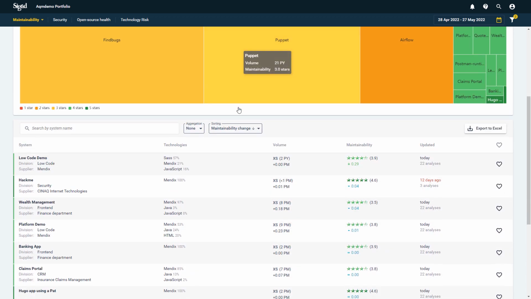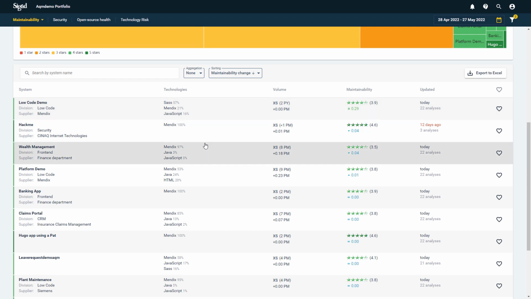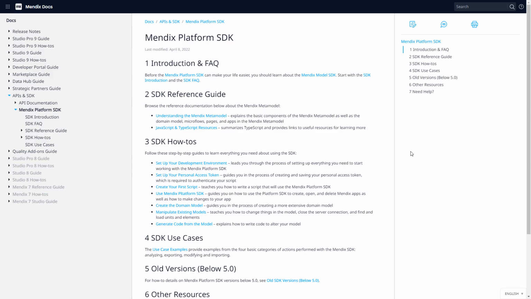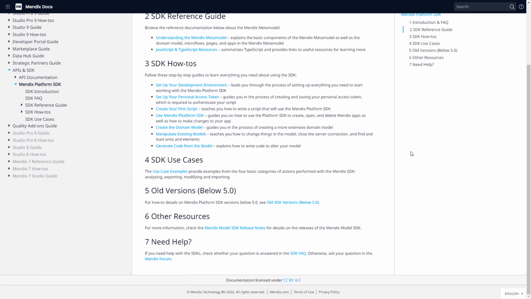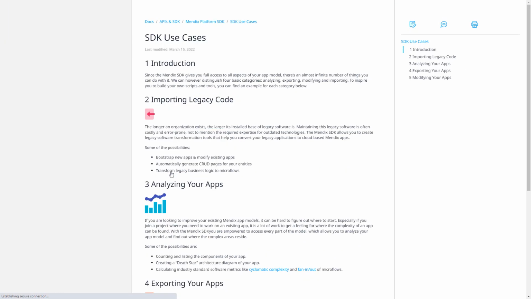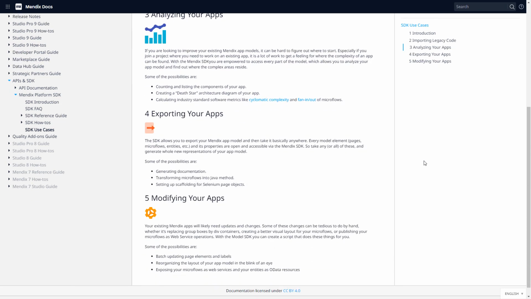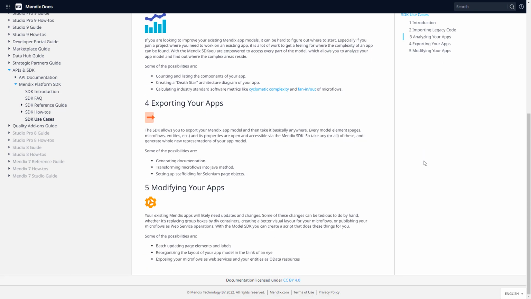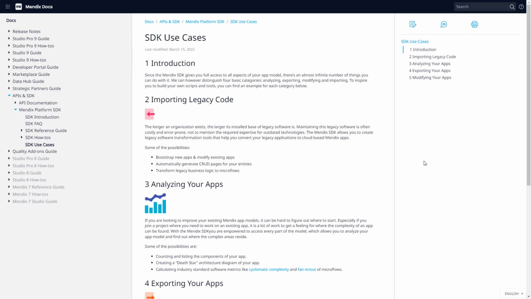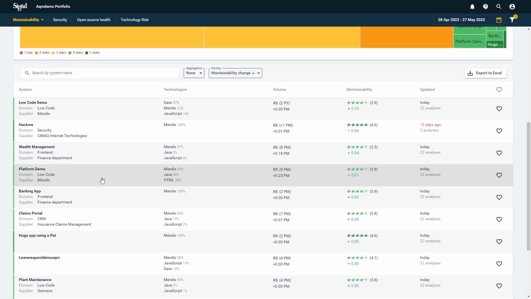QSM leverages the Mendix metadata-based model API to perform static analysis of application models. The Open Model API allows customers to analyze, import, adjust, and export models. QSM utilizes the API to perform static analysis by retrieving all the data about the model, including the code extensions written outside the platform, such as Java and JavaScript.